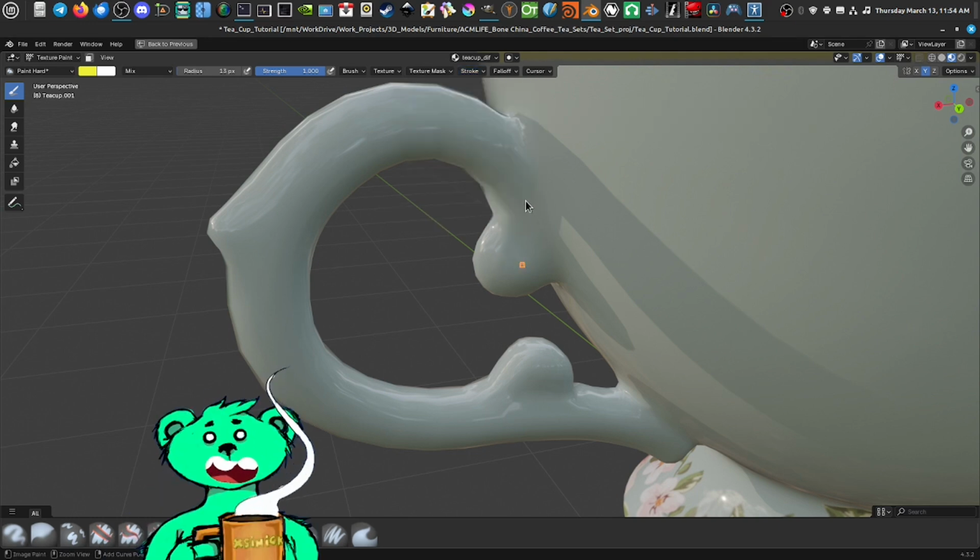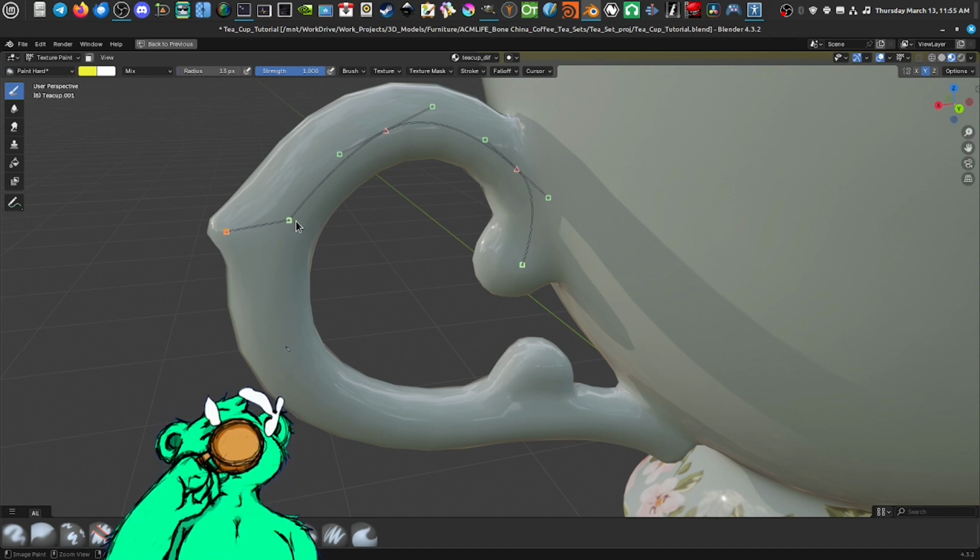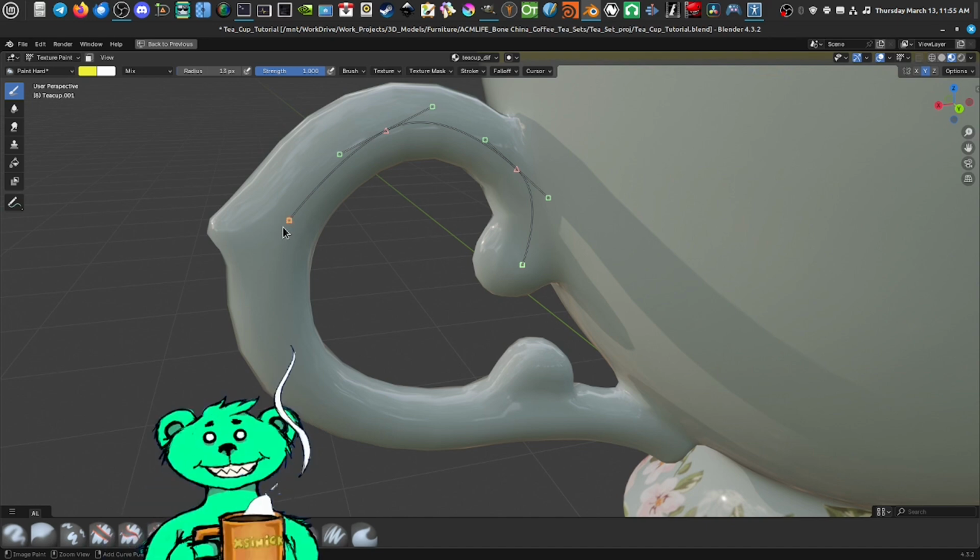Alright, so I'm going to right click and make kind of like a curve like what we did in the Gimp along here. I'm going to come up so like so. Something like that.